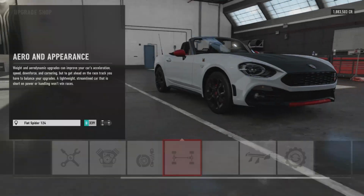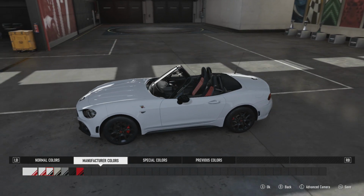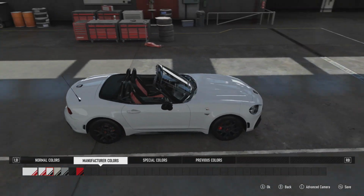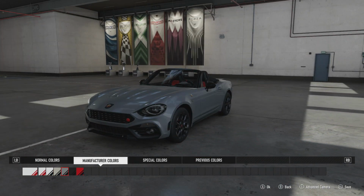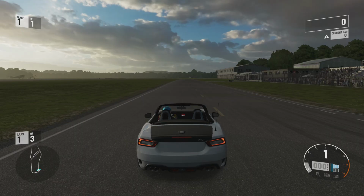We'll get over here to paints now. You have a couple different paint job options, all with striping options. Really cool. You can get a really clean look, and you can go for a couple different looks like that. Really great job on the paint.